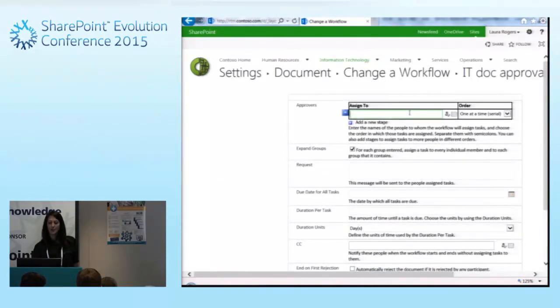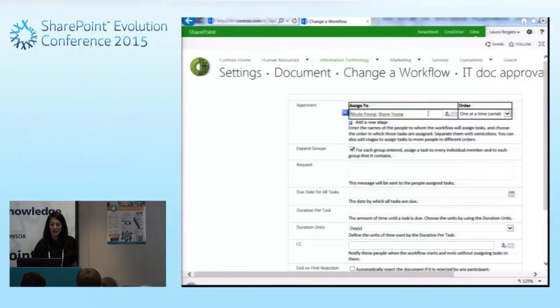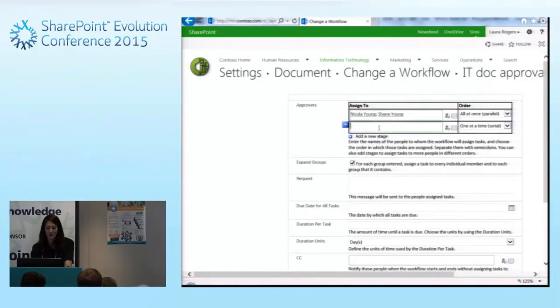All right, so who is going to get assigned tasks? So I can put multiple people in here in order. So whatever order I want the emails to go in, whatever order the approvals go in, that's the order that I put their names in this one box. The reason there are two, there's the ability to add stages here. The only reason that happens, it's not because you need to add a different person in every stage. It's really going to be in case you had maybe some tasks that need to happen all at once at the beginning, and then maybe you had some other tasks that needed to happen one at a time after that.